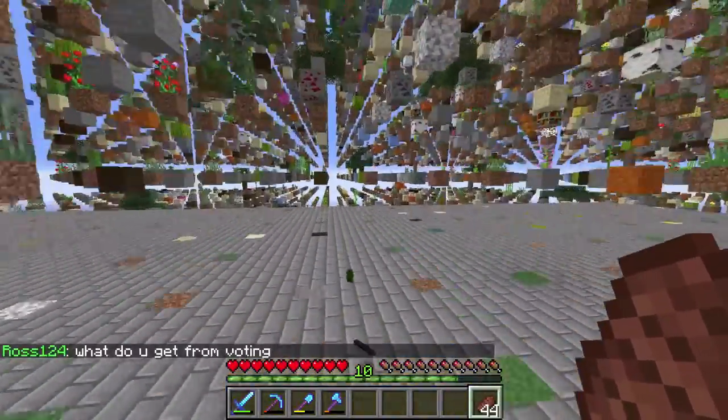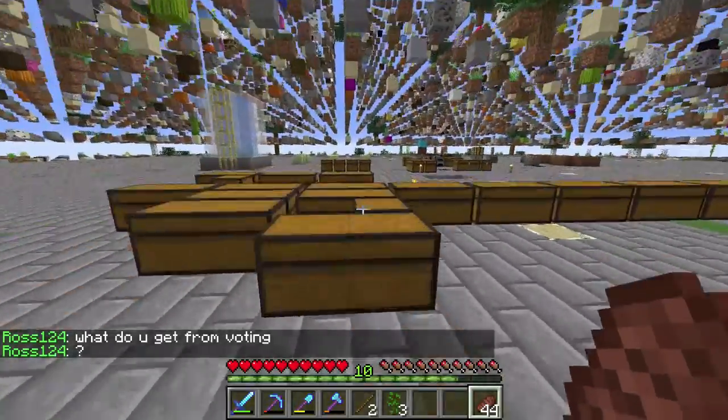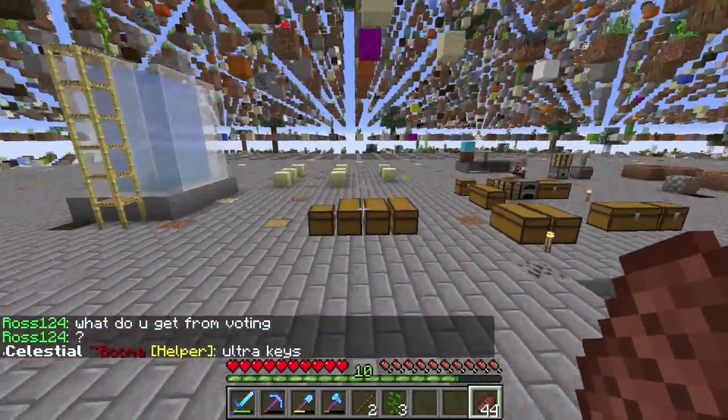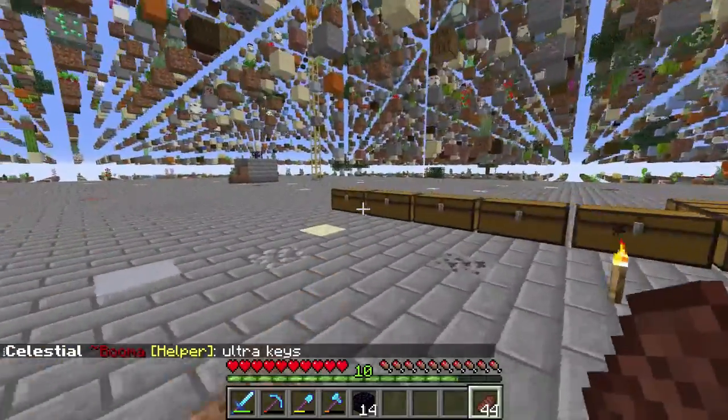This episode, we're going to be messing around with some interesting things. As in, I don't know, I'm just going to make it up as I go. First off, I want to make a nether portal, see where that puts me.